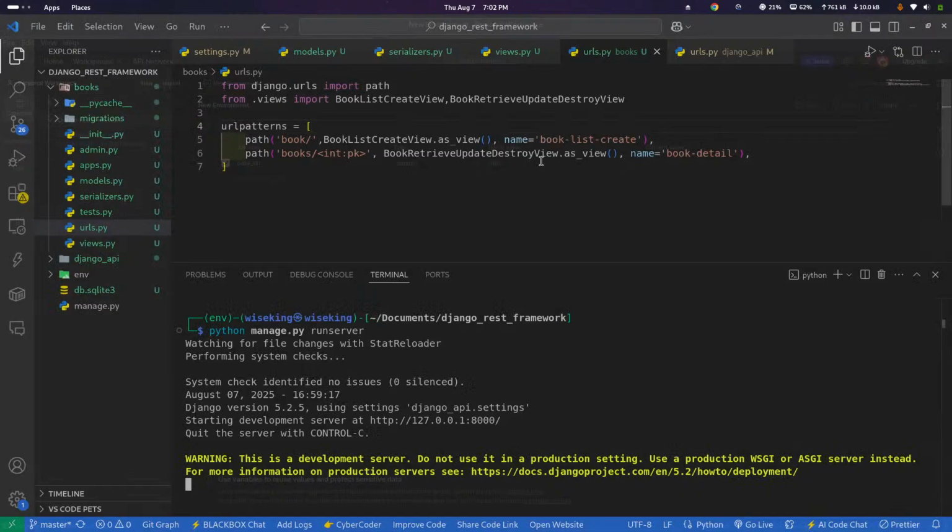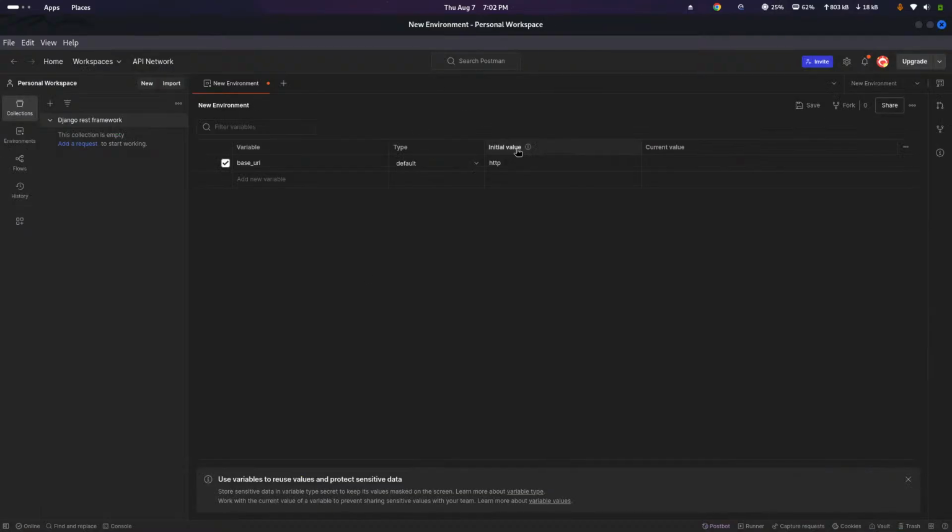Let me take it from my project, this one I have right here, and I paste it on this part. I can even make it my current value. And I'm using API, let me make sure that this is also made well, API, like this. So here I have created my environment.